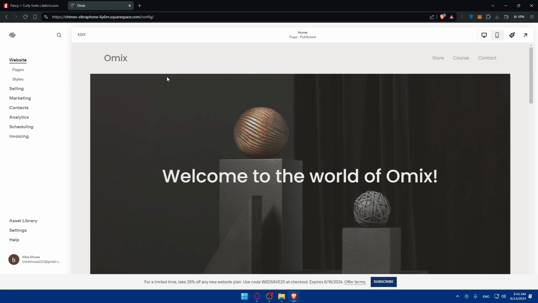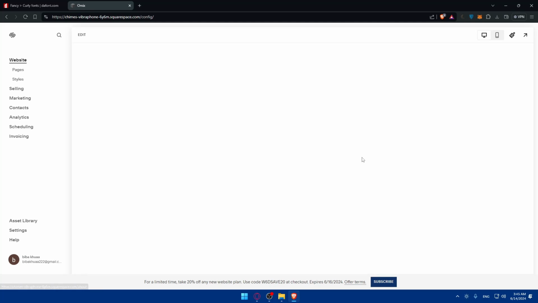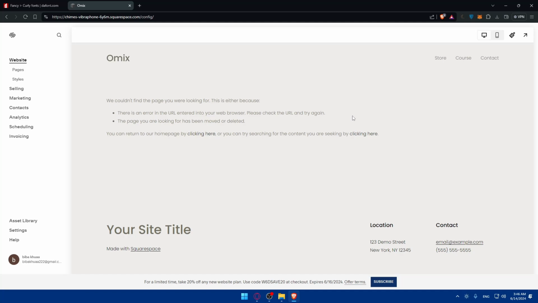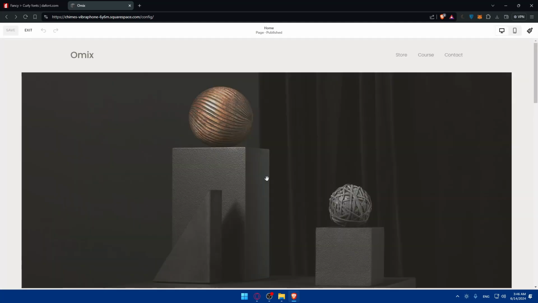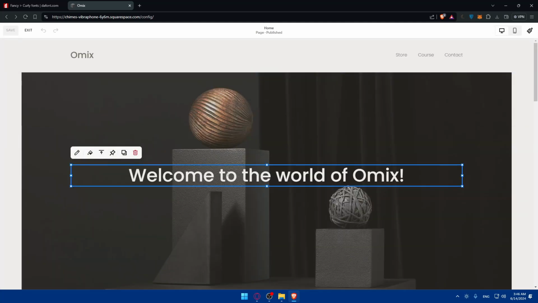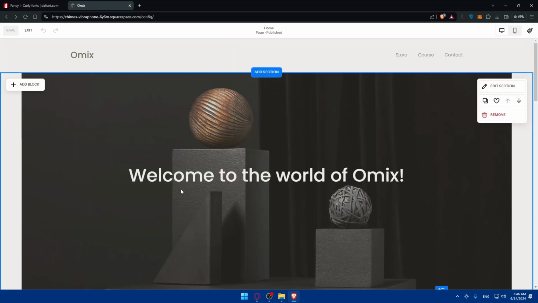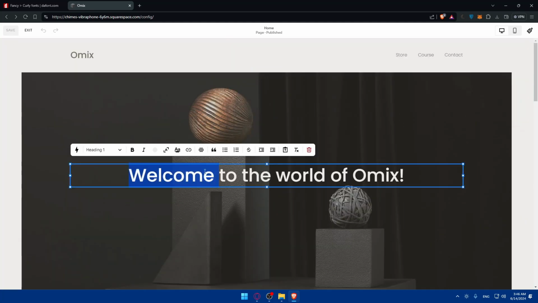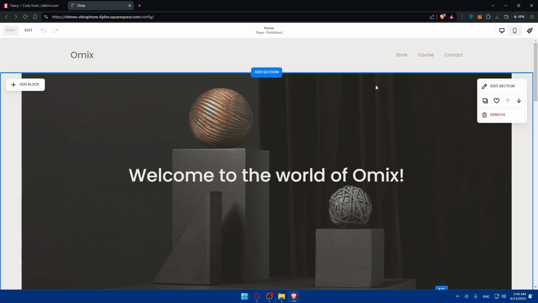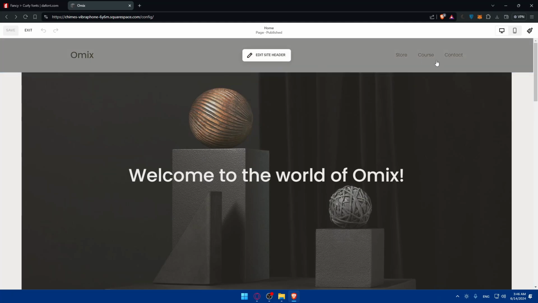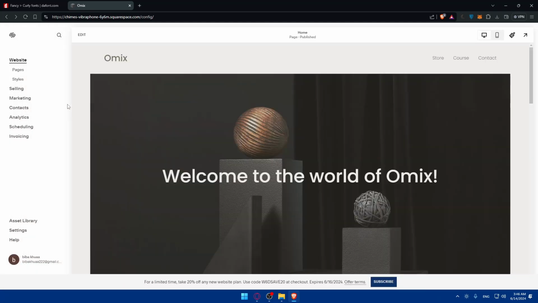Once I am on my websites, I'll go to websites, and here I'll be able to see whatever it is. I'll go in here and click on edit, and maybe as an example, I'll click on that. Of course, that's just text, so I'll not be able to change the fonts from here. So I'll just click on exit.